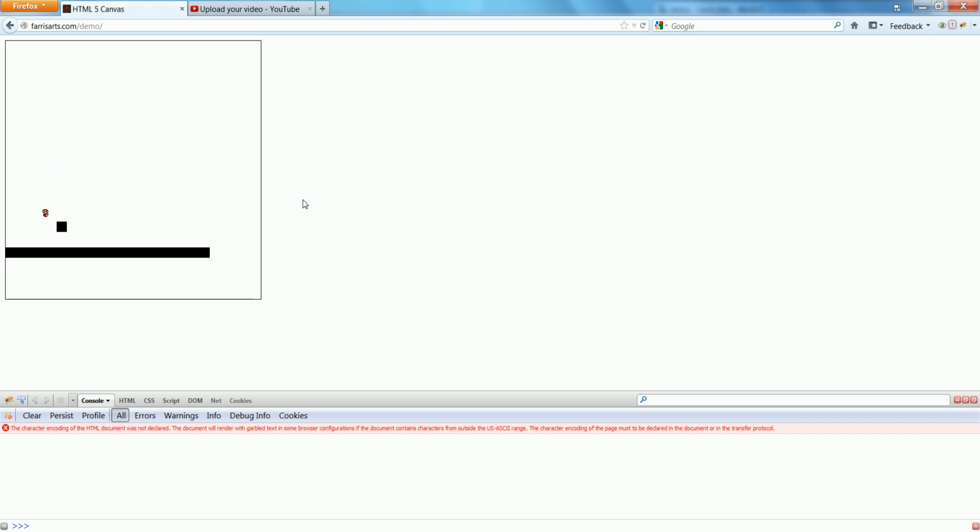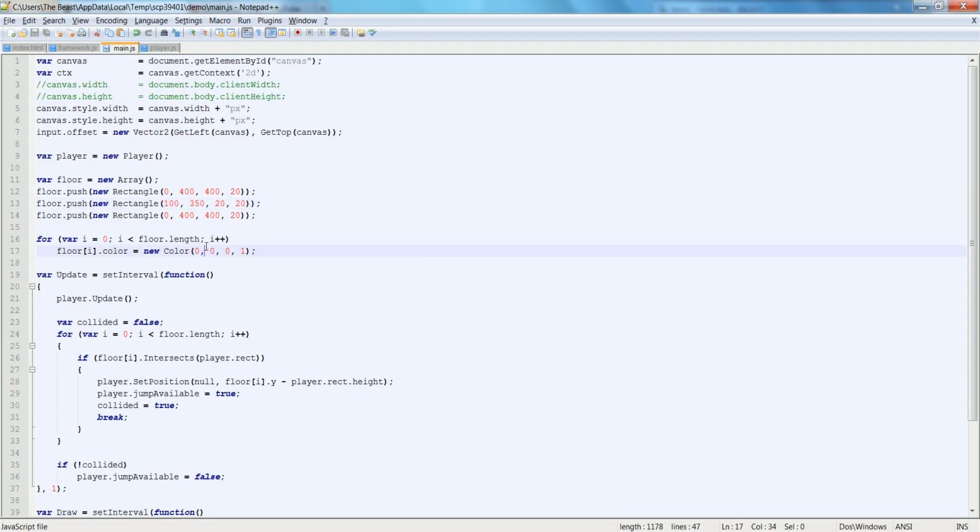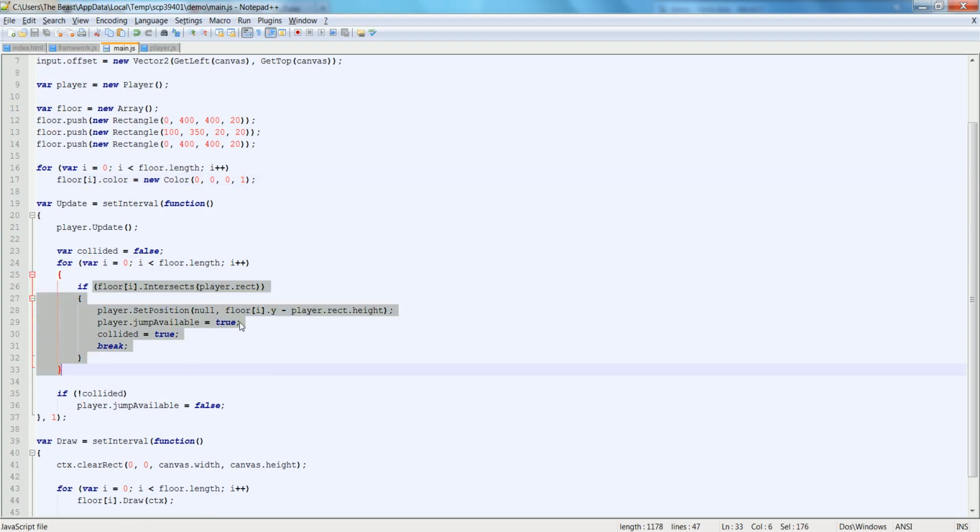But notice, however, when we jump from underneath, something crazy happens. He kind of gets a little accelerated there. The crazy thing that's happening is we jump through it. And that is completely all right, because we continue to add the velocity. If you recall, in Mario, most of the platforms you can jump right through the bottom. But if you didn't want that to be the case, you can obviously do more collision checking here. When you check the collision, you want to turn off jumping and set the jump amount down and set them outside. But that's way extra work outside of the scope of this. This is about adding things to the array.